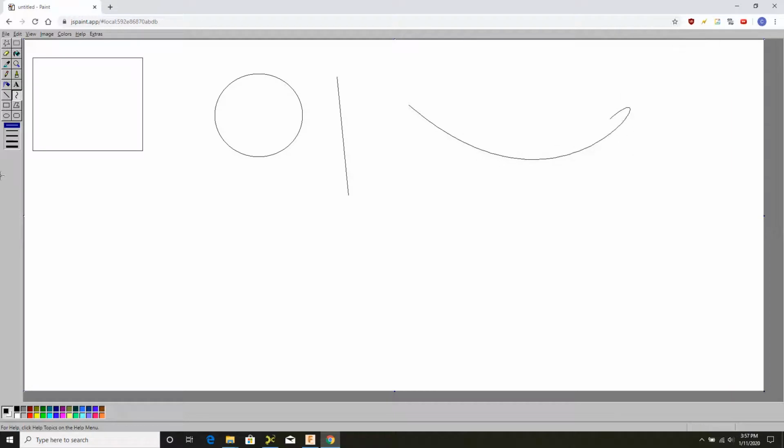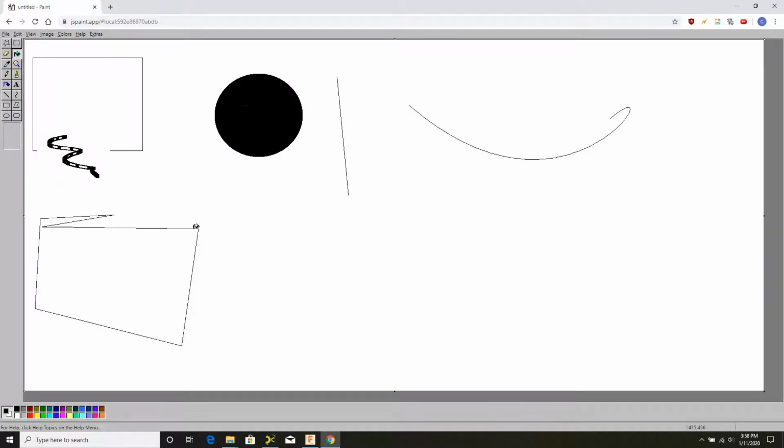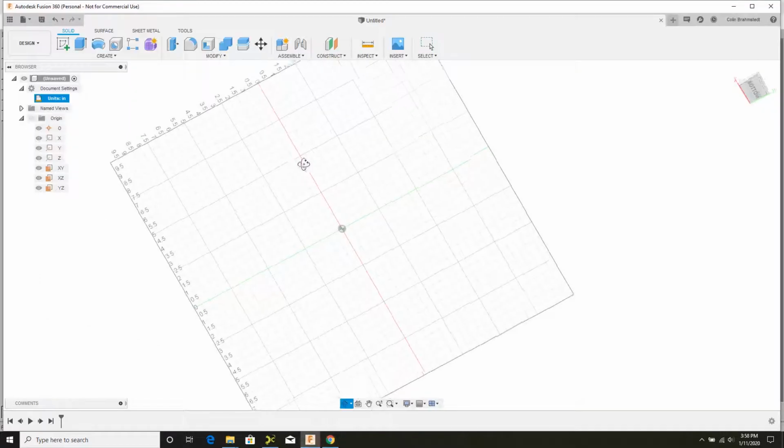And then we had modifiers, erasers, and paint brushes. You select your thing and you can hit delete and delete parts of it. I'm not going to reteach you MS Paint, but let's look in Fusion 360 real quick.